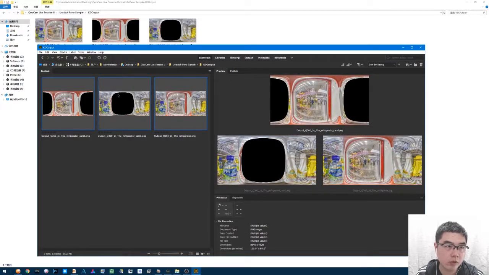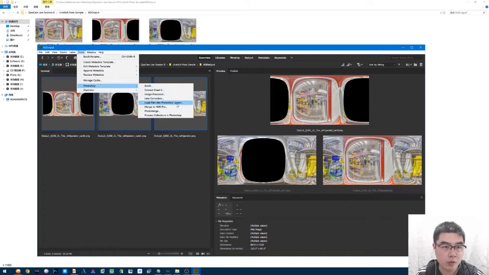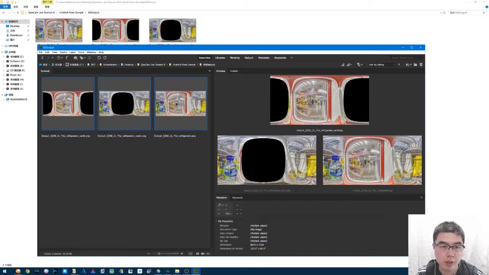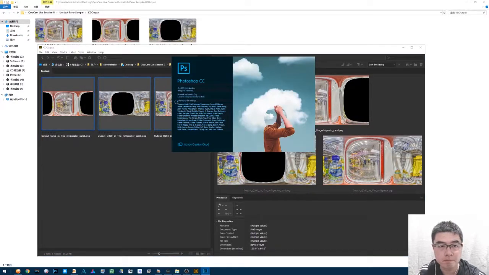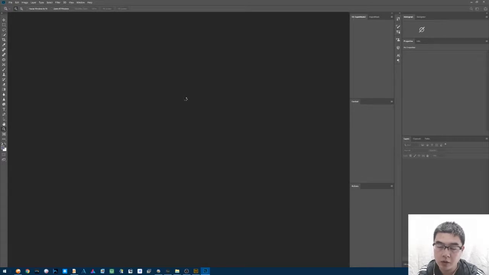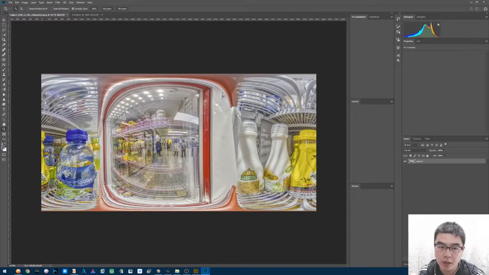Select all the 3 photos and click on Tools, Photoshop, and load files into Photoshop layers. Yes, and now these 3 images will be loaded into Photoshop as separated layers, right?